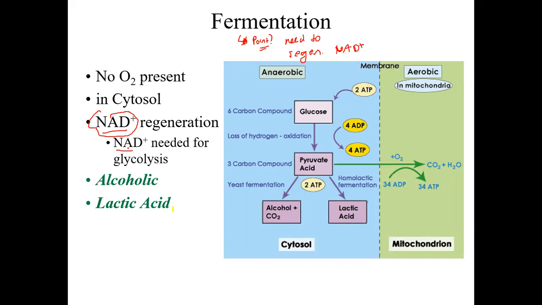Because you need NAD+ for glycolysis, and that's what this is showing here. Glucose makes pyruvic acid. You do make some NADH. And if you're not doing the whole aerobic respiration, this whole process is done, right? So you need a way to actually remake the NAD+ to pick up the electrons, okay? Now again, all cells can do this. No oxygen is needed, so all cells can do glycolysis.